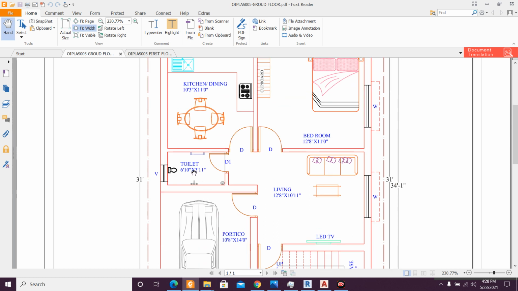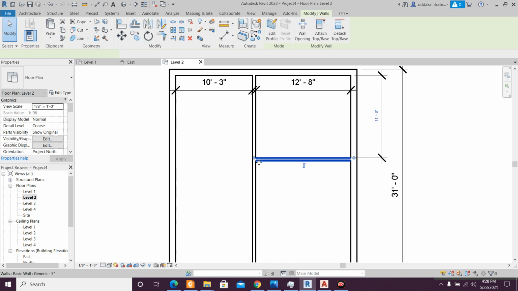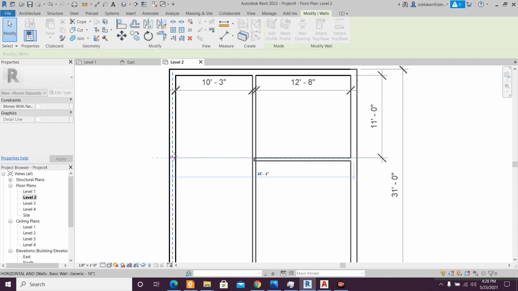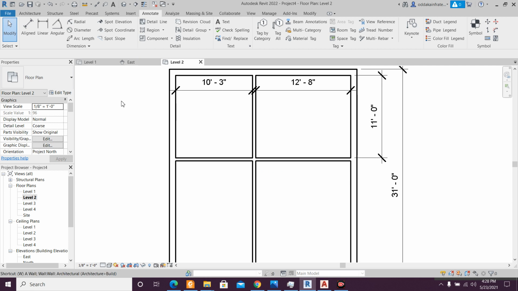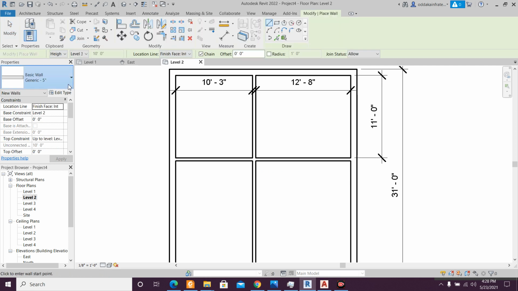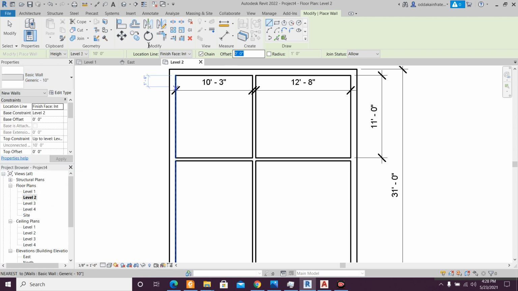Next is your 6 feet 10 inches, and this is 3 feet 11 inches. Escape, escape, join this. Now WA, 10-inch wall, offset 3 feet 11 inches.